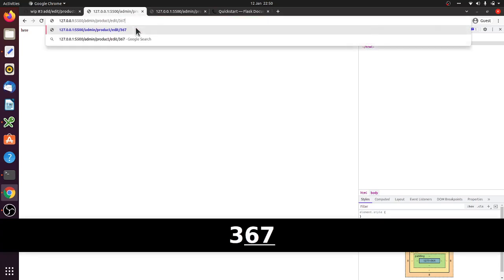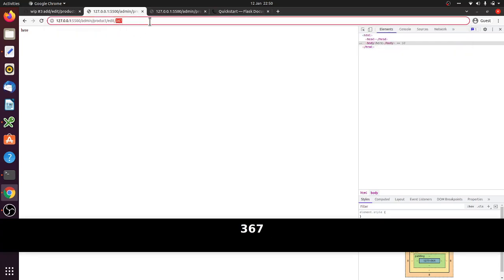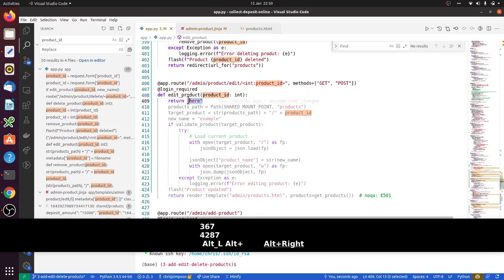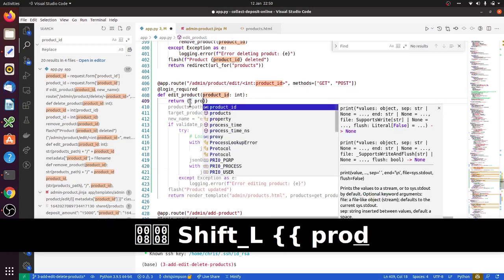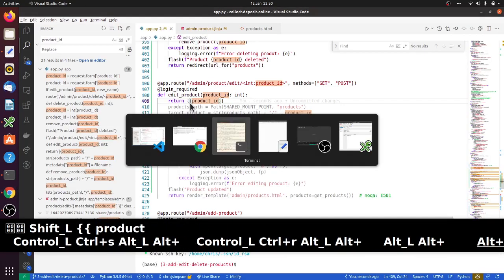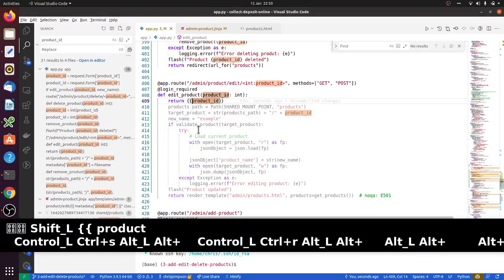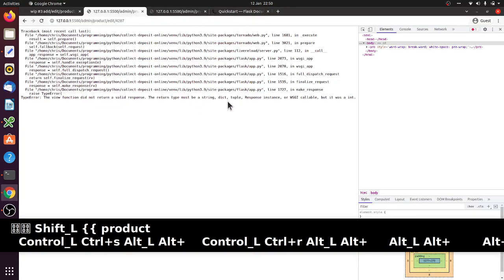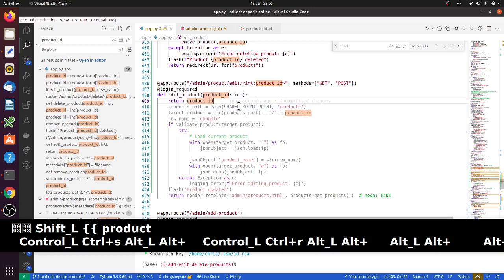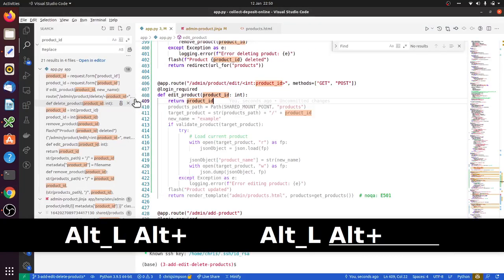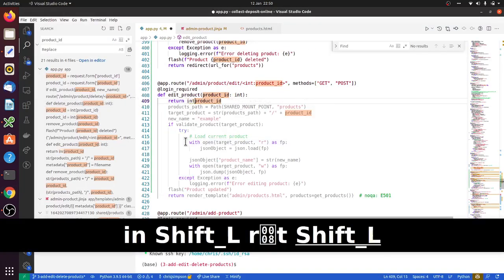There we go. So we're loading the URL. So if we give it a product name, it's loading that in. Let's show that in the response. So let's return that product ID. So it's just a route that does one thing and one thing alone. We don't need those brackets because it's not a Jinja template. It's just a route. Return a dictionary, but we want an integer. So we'll just typecast that into an integer.